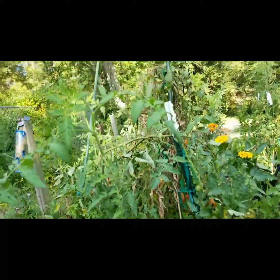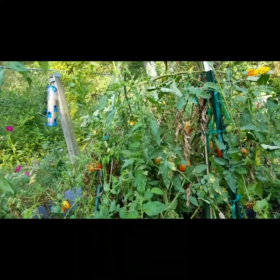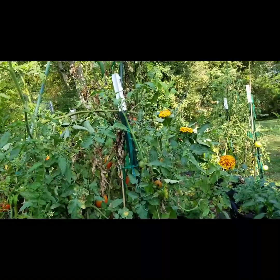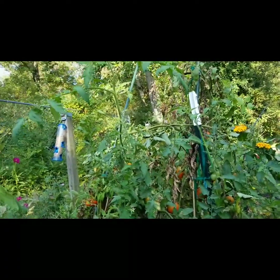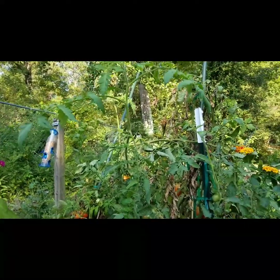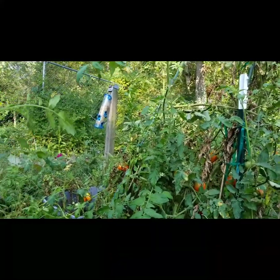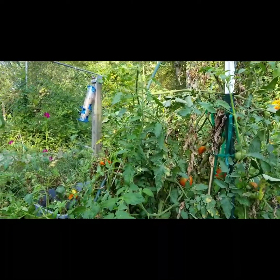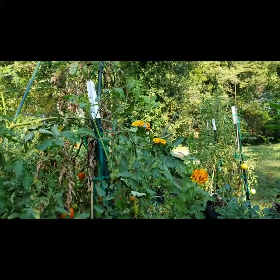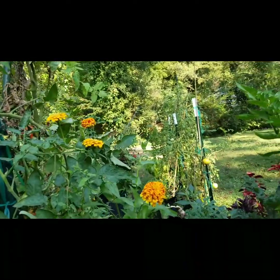Here I've got leaning tomato plants, and they're just all kind of mixed together. That one is a Rutgers. The tomatoes are pretty small, like saladette type size, and that's all I've gotten from it. Oh, there he is. So I'm going to go ahead and take that plant out, because I really am not looking for that kind of tomato plant, and it's getting diseased and that kind of thing, so I'm going to take that one up. Then I have my Amish paste, which is right here. Hi, buddy.